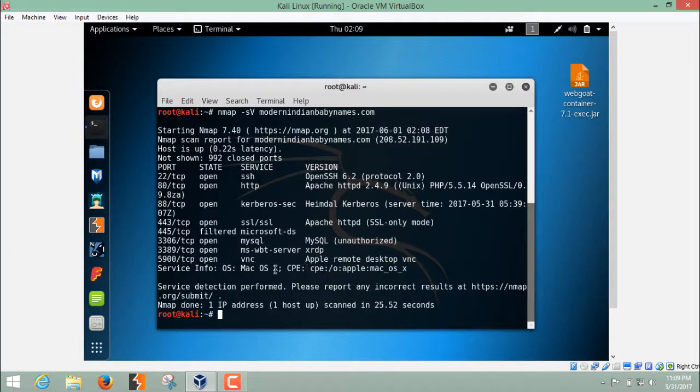Now it's giving us additional information that this website is hosted on a Mac. Here you can see Mac OS. So this was all about the service scan. The best practice for a system administrator here is to hide the version number of the running services.